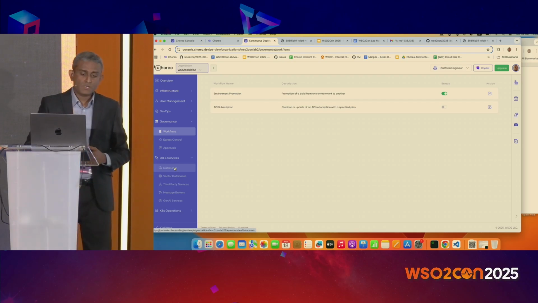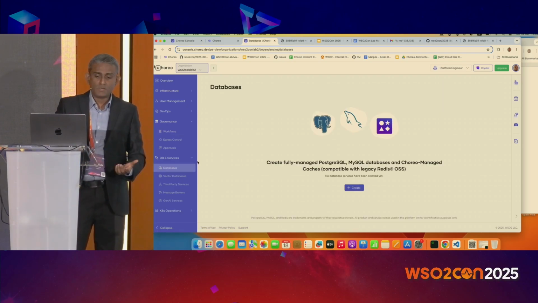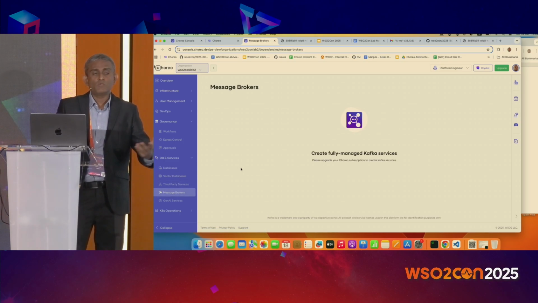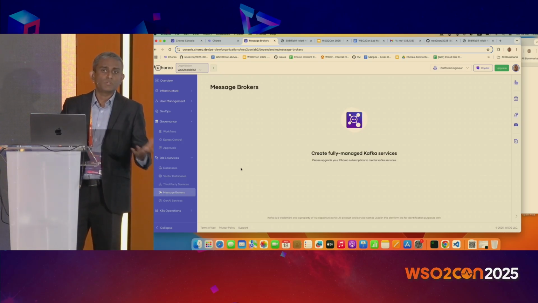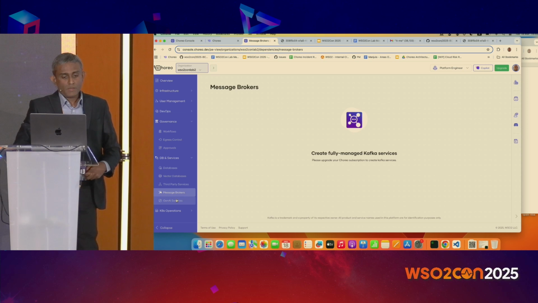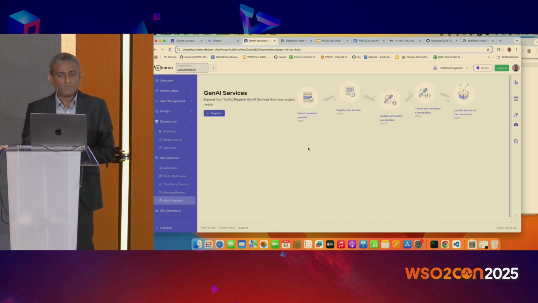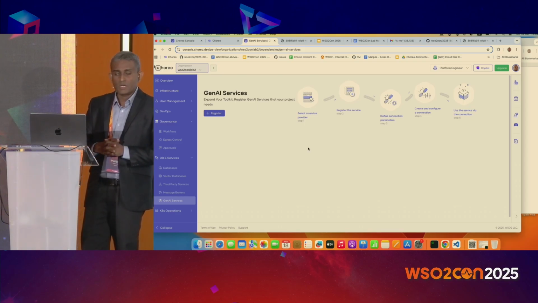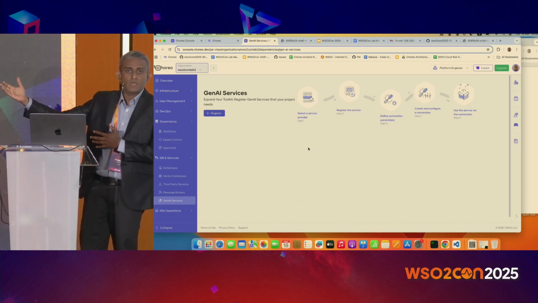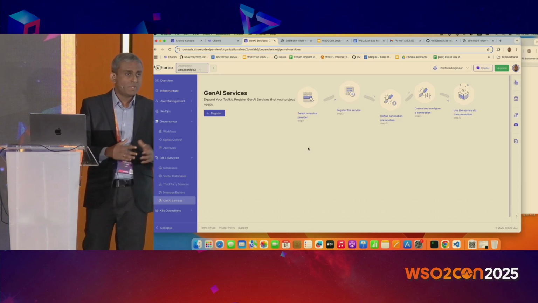Usually the developers need pre-configured databases, or it could be brokers like Kafka, etc., right? So this is where you can create these resources and basically pre-configure them for your developers to use. And then let's say in this particular lab session, we are going to use the OpenAI endpoint and let them use that OpenAI API to develop the application.